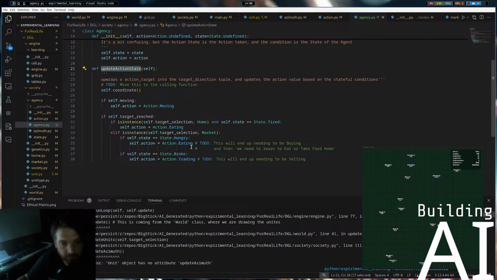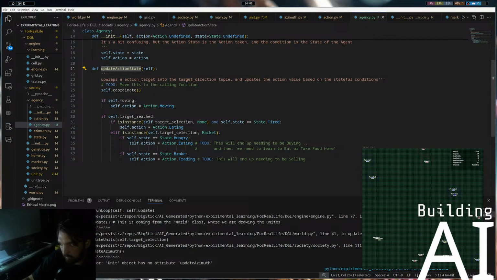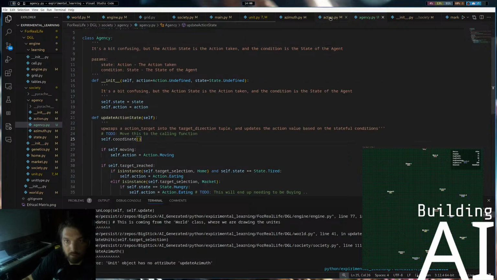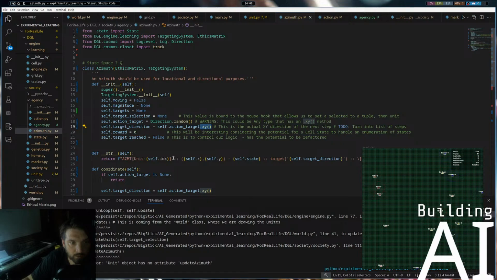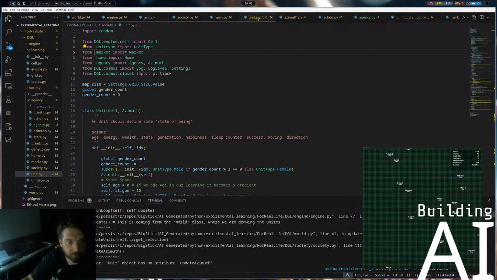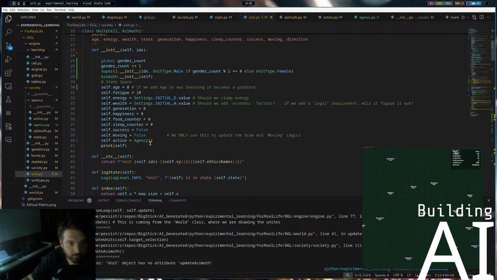So all it does is it looks if we're doing something and it updates our action. And so this is our unit actually in the game, in the world. Cool. And it's actually at the unit level now. We have agency, and this is our agency.